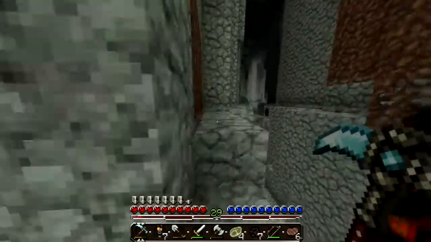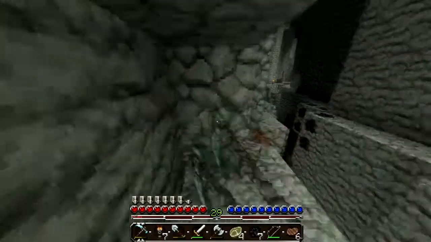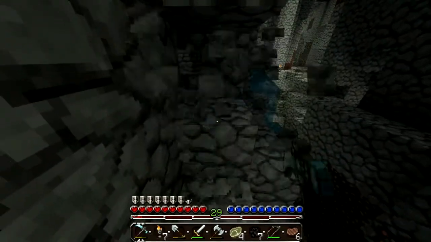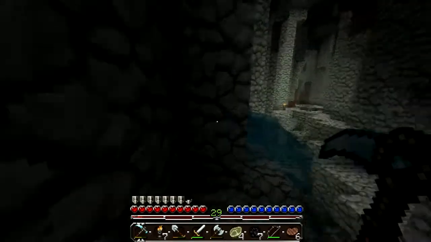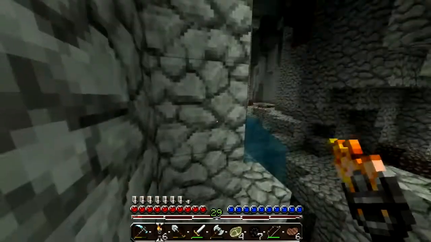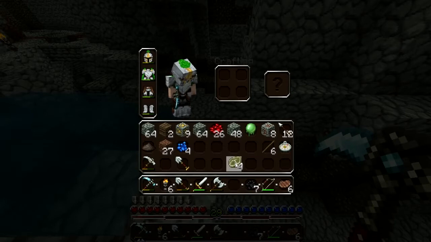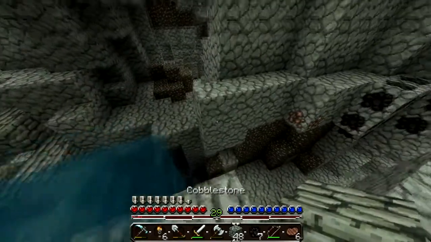When we found the spider spawner. It was over this way, wasn't it? Yes, it was. Putting a torch down here just so we can see what's happening. Yeah, we'll go over there, we'll go check that out. Right, so. We'll get across, right. Get some cobblestone. Let's build a bridge. Make life a little bit easier for us.